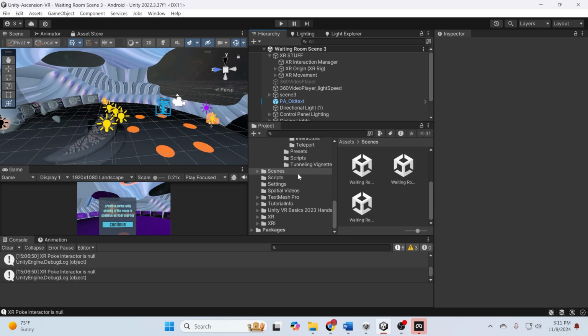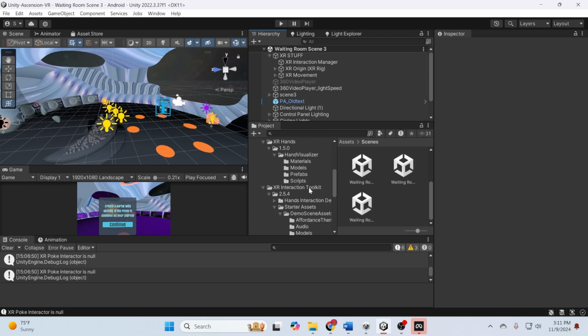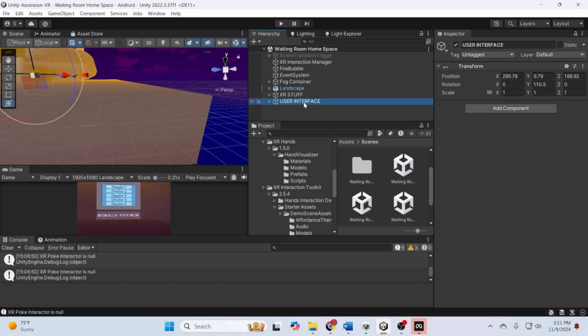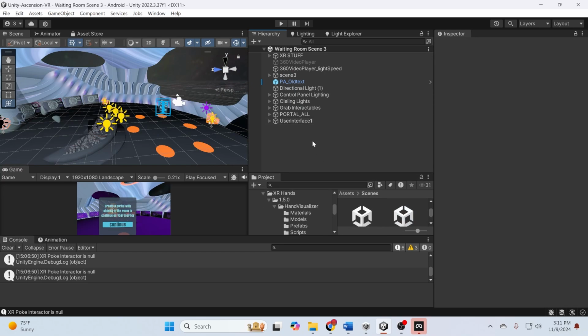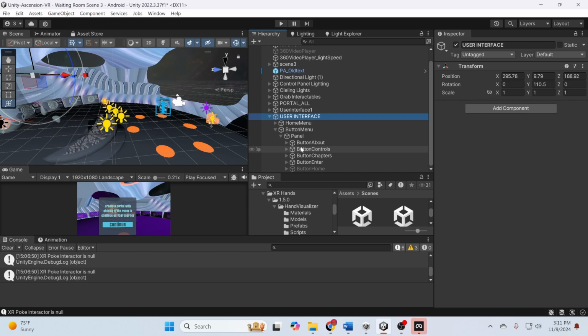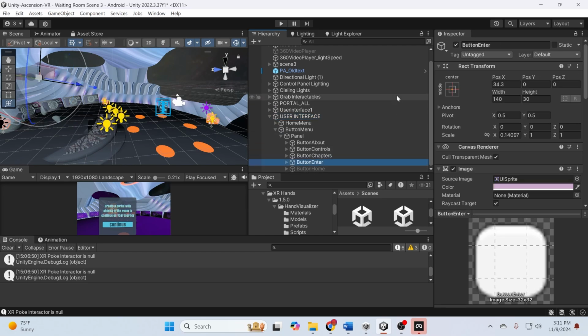Go back to the menu that we made, clicking back into home world and just taking this user interface, copying it, and then pasting it into our world. One thing you want to do when it's here is go into your buttons and make sure that button enter is hidden and button home is toggled on.